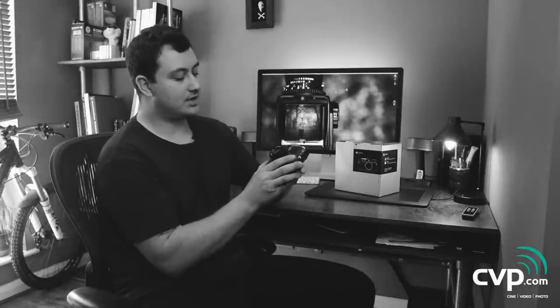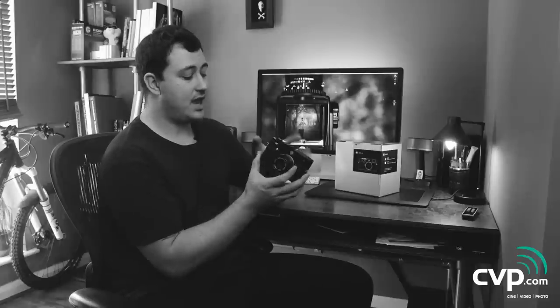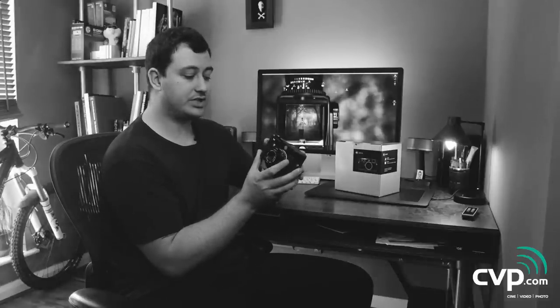Like I said, the main thing I don't like is the Leica logo on the front, because I just think it's a bit bright compared to the overall thing, but I know they fixed that on the M240p. And you could always just stick some tape over it. I know a lot of people have done.